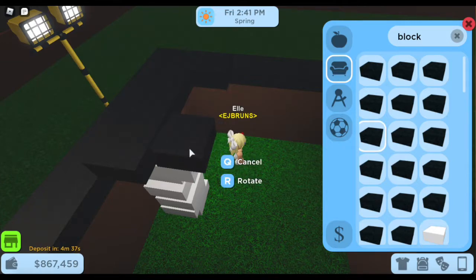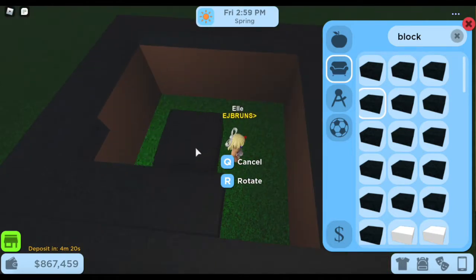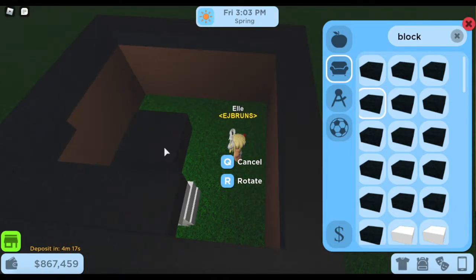And when you're doing this, you can skip around a bit so you can go to another layer while you have blocks over there. That makes it actually a lot easier to do.